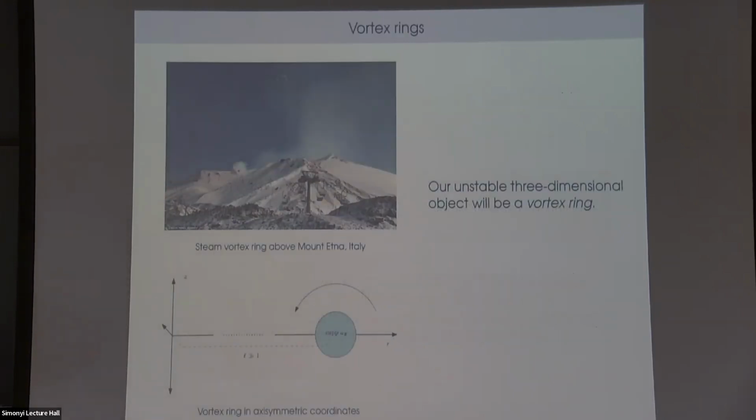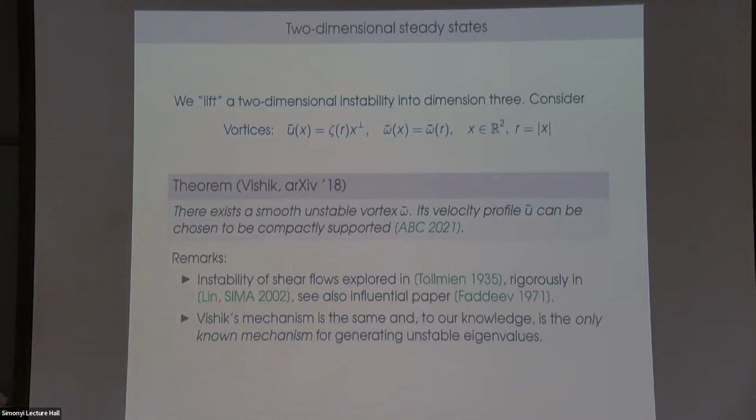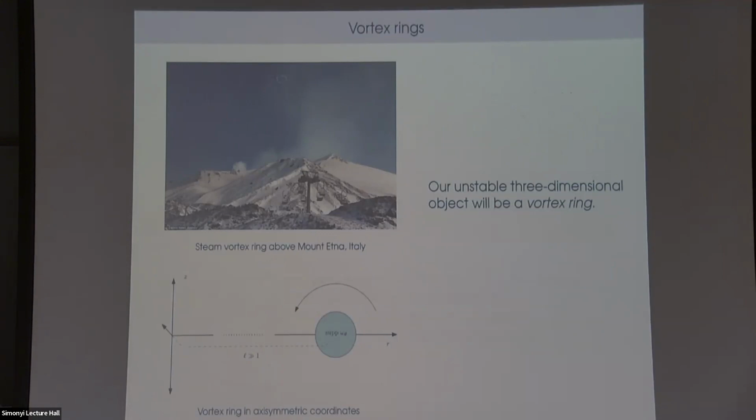I'll tell a little bit of a story about this theorem in a few slides. So now you have this candidate 2D object. I want to say something else actually. Although this was only proven in 2018, the ideas for it go back to at least the German fluid dynamicist Tollmien. I believe he was a student of Prandtl. The rigorous proof was only written down in full gory detail in 2018. So you have this 2D object. You want a 3D object. We're going to try to lift the 2D object into 3D. We'll do so by constructing a vortex ring.